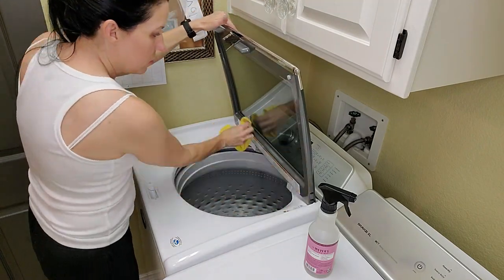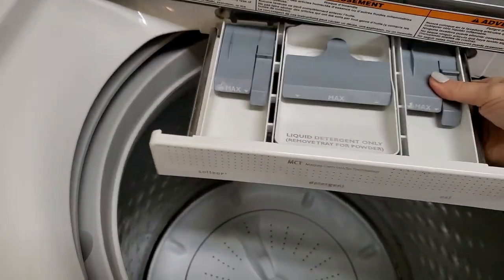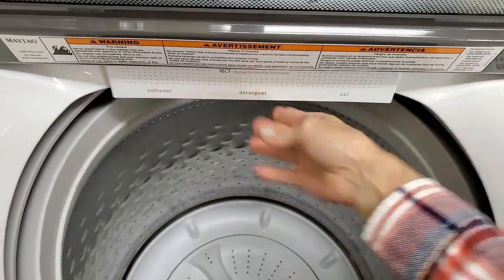With that all being said, I just wiped it down real well, and then at the end of all of this, we will run a fresh cleaning cycle, and that takes care of any odors and debris buildup.